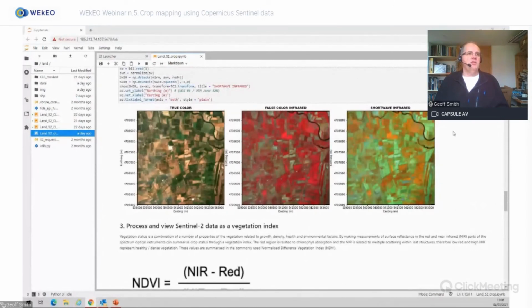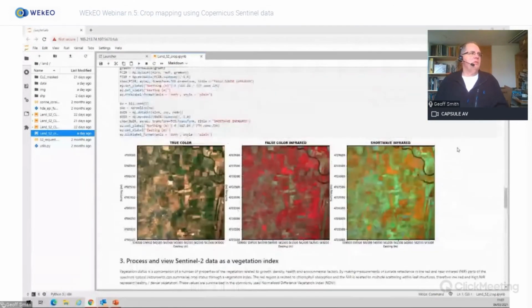And then finally, we've got a shortwave infrared image on the right. This is the same as the one I was using in the presentation. So we have shortwave, near infrared, and red as the 3 bands. And so we can see here we're starting to see different colors appearing, some purples, some oranges, different types of oranges, and some reds, etc. So it's given us a clear view of what the different crop types are in this area.